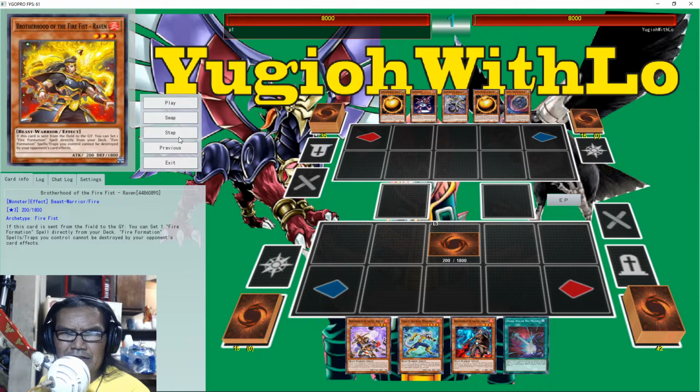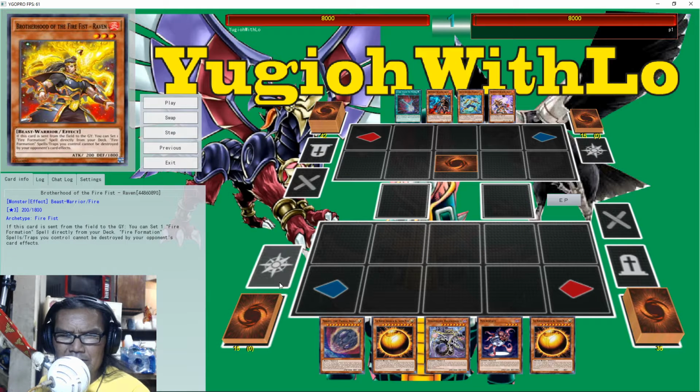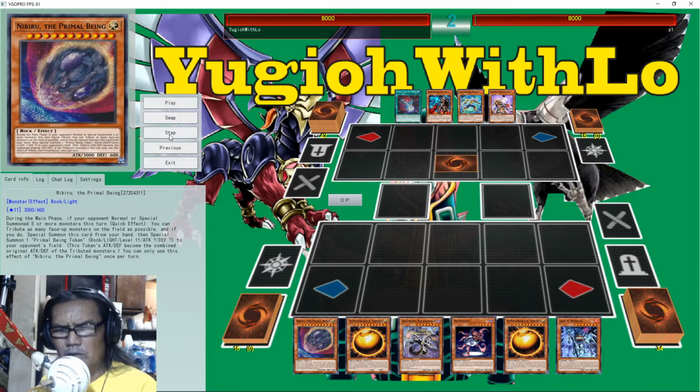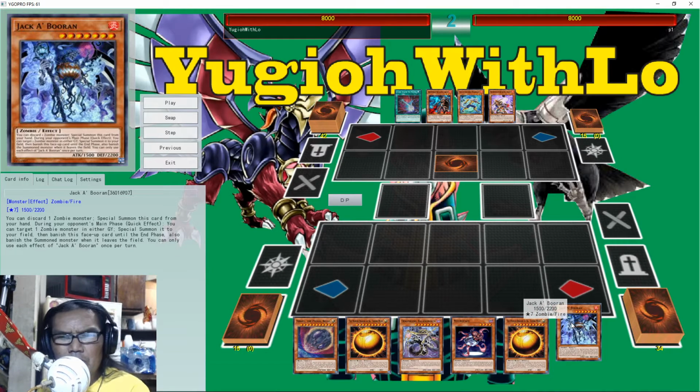So then he's gonna end. So then we'll swap over. Now it's our turn. So next player's turn, which is our turn, and we draw. And of course, we only have 1 of this bad boy, and we did draw it. This card is, you can discard 1 zombie monster, special summon this card from your hand.